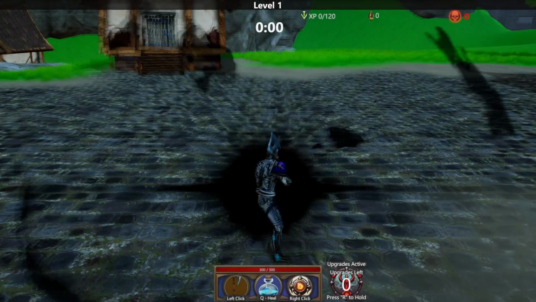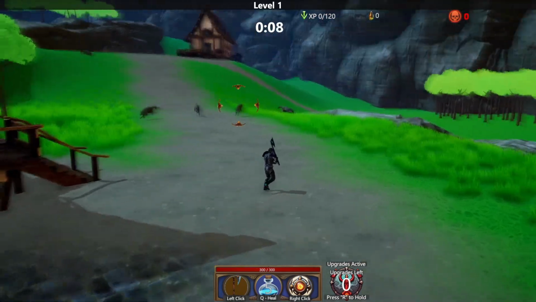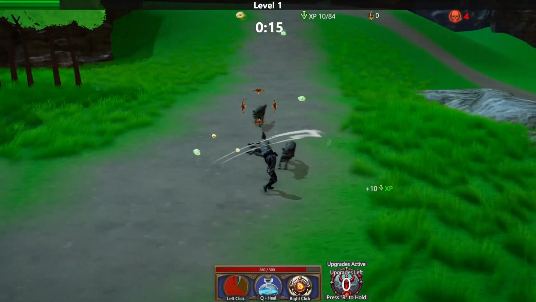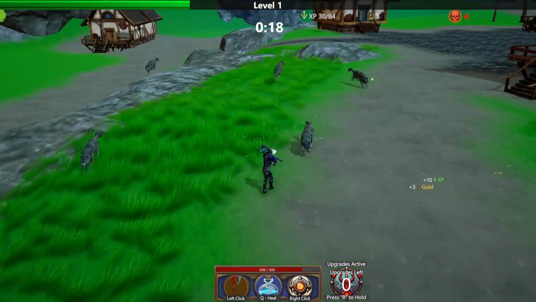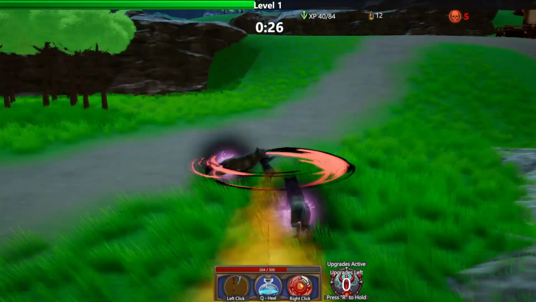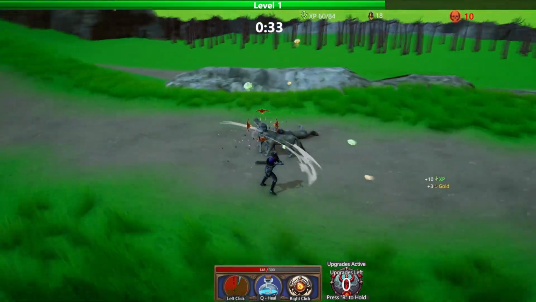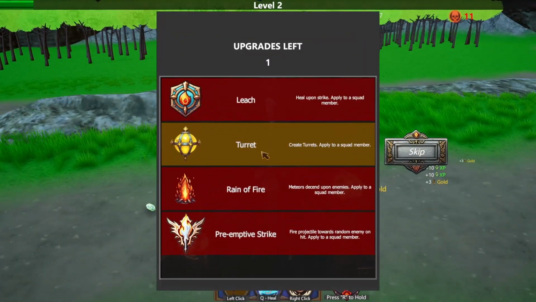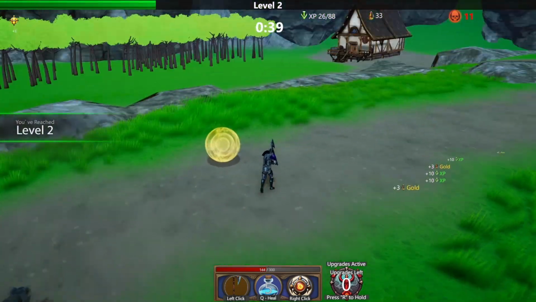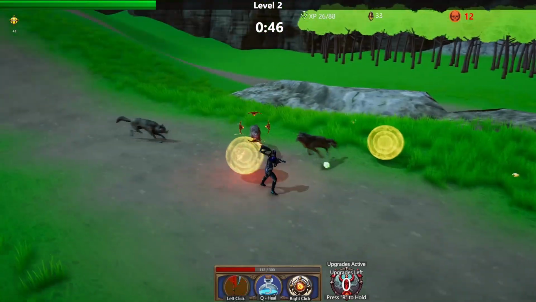Let's try that again. Here come the wolves. They're always hitting me. Press R to hold. What? I don't know, it's a bit confusing. Crates turrets. Let's try that one. Okay, so the turret just stays there? And does what exactly? Fires a random bullet at nobody.